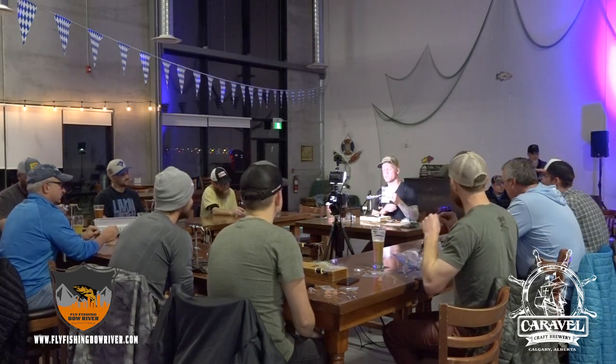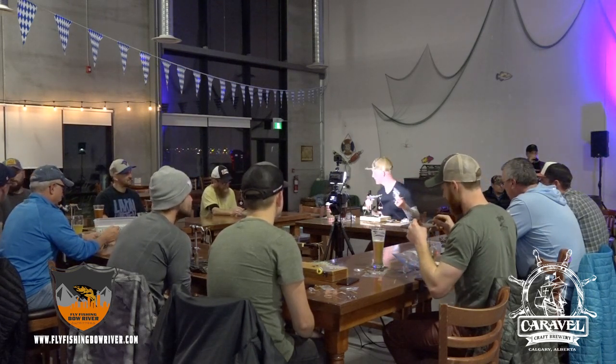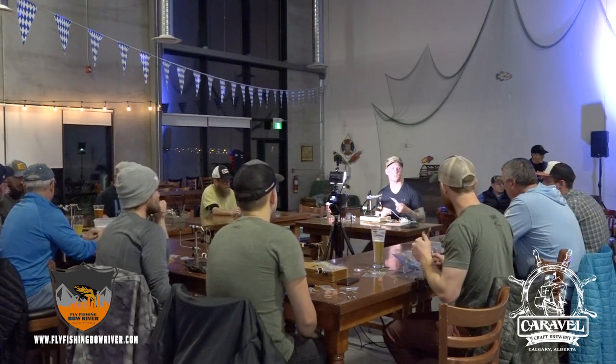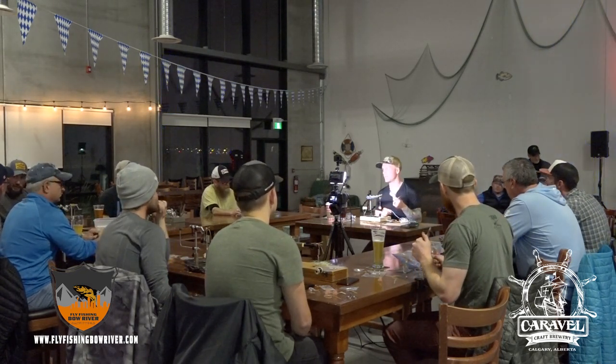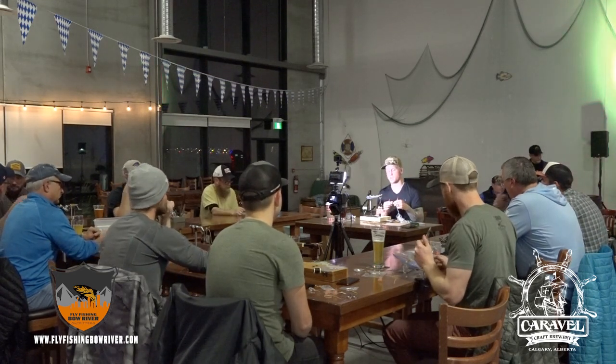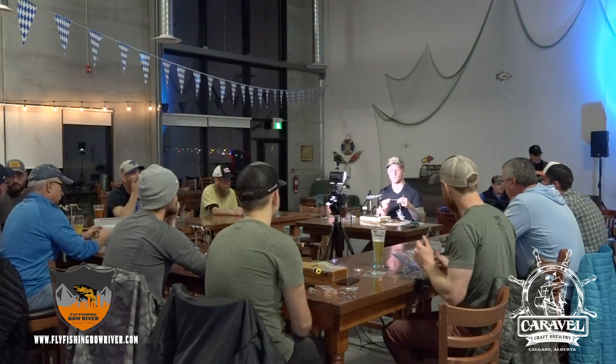This is Z-Lon. You can use Z-Lon or Antron yarn. I had some Antron here too. They're both pretty effective. We're not actually using this so much to float the fly, we're just using it to create a nice big wing, a pretty visible wing on top, and to be more honest, we're just using it so we can see the fly. More or less, that's what it's for.